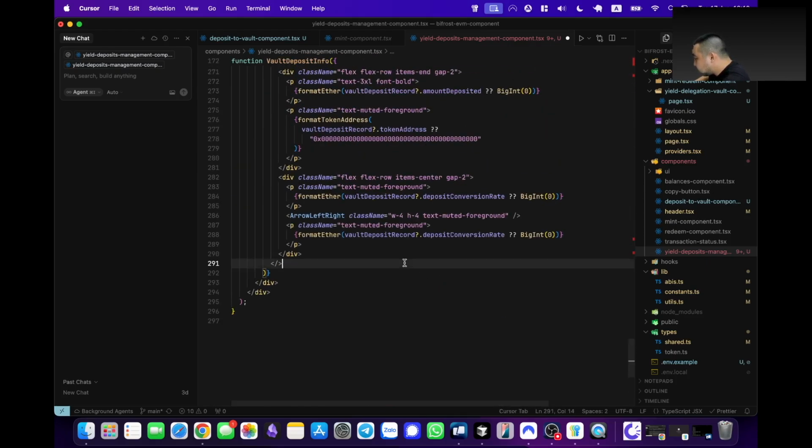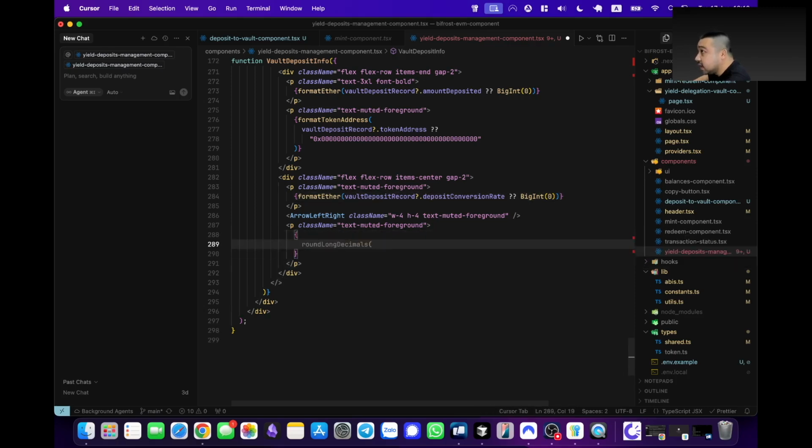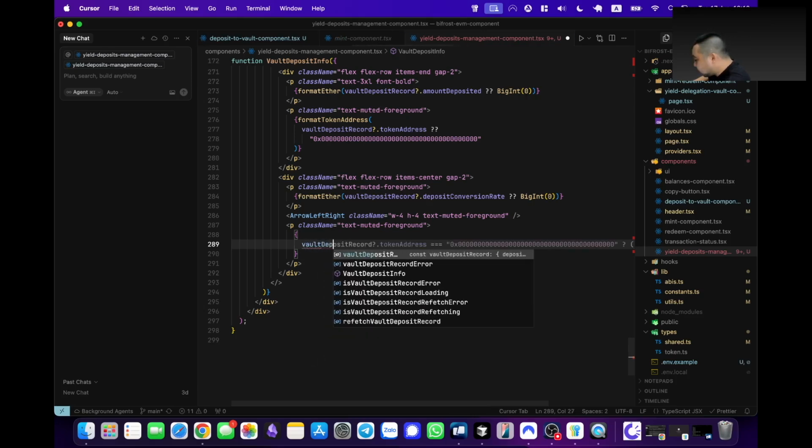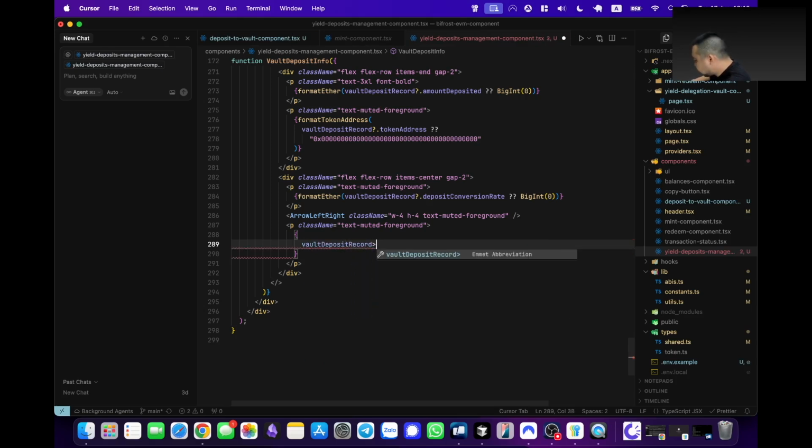Just for convenience, okay, now this one's going to be decently complicated. First I need to make sure that my stuff exists. So you need to make sure that you have vault deposit record and amount deposit.